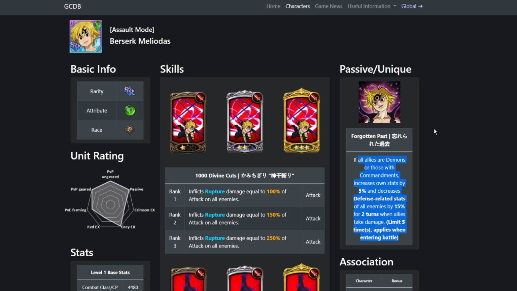If you don't run him with Demons or Commandments, the passive's not going to work, and Assault Meliotis just loses his passive entirely if you run him on a team that doesn't have Demons or Commandments, right? So you always want to run him on teams like those to actually benefit from his passive. But let's actually hop into his first card right here.